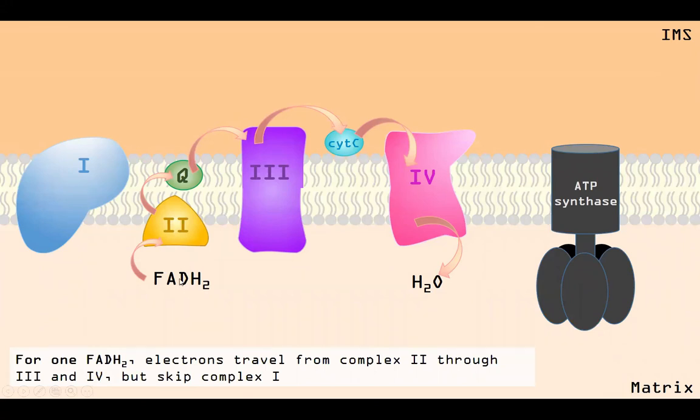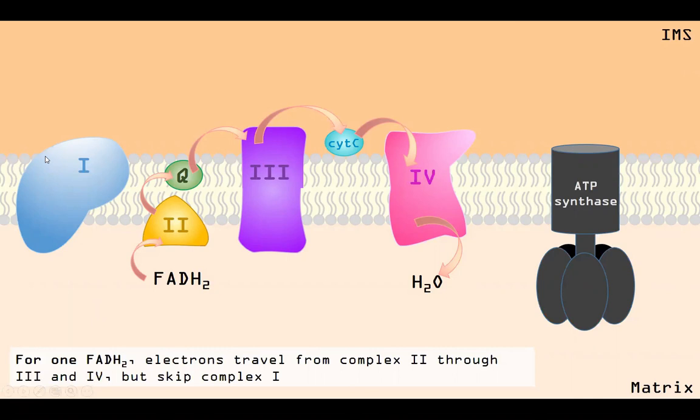Okay, so notice some things here. Electrons, if you remember, FADH2 also is holding 2 electrons. So in that regard, there's no real difference between NADH and FADH2. They both hold 2 electrons. However, the difference is where they enter the chain, where their electrons are allowed to participate. So you can see that we go from complex 2 to ubiquinone to complex 3, cytochrome C, complex 4, and to water. So essentially, we're just skipping complex 1.